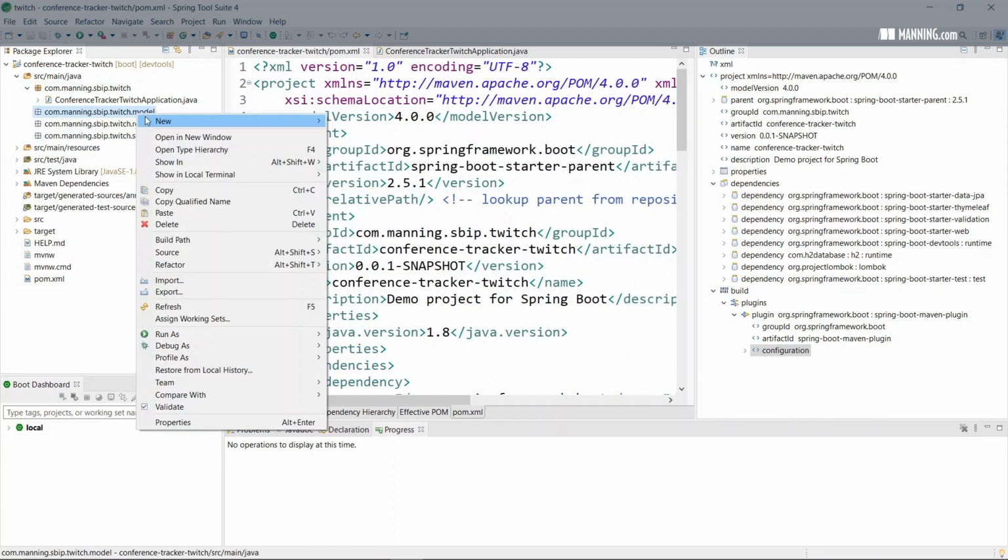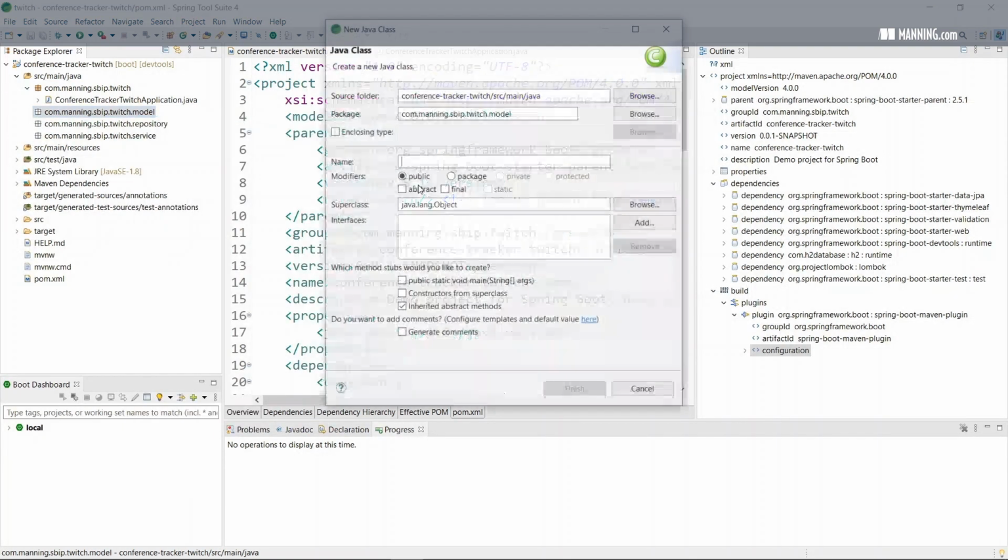Let us now add the model, which is conference in this case.